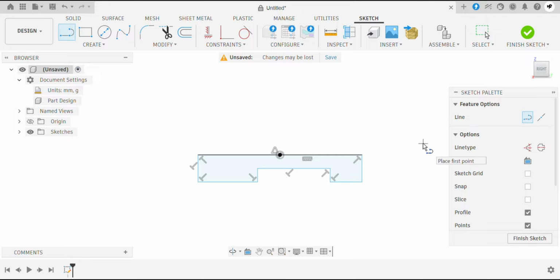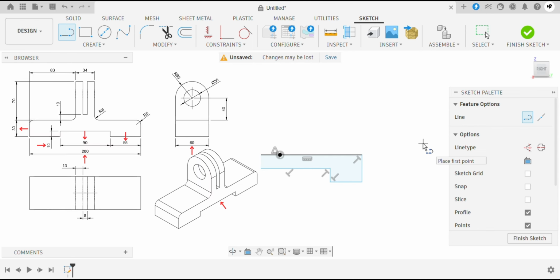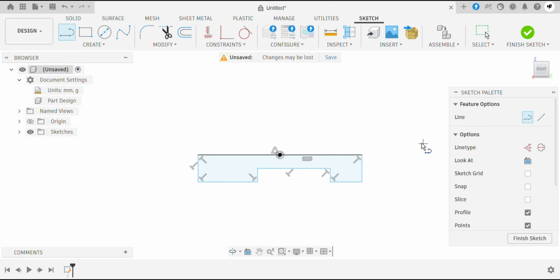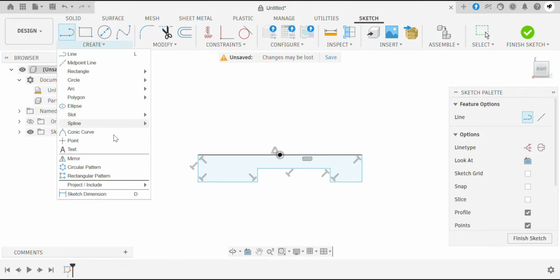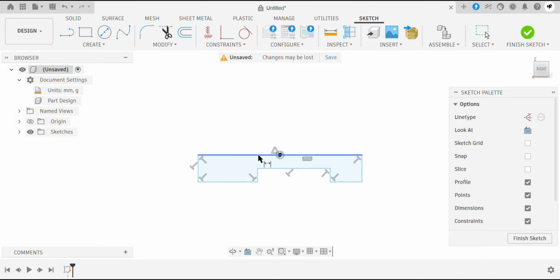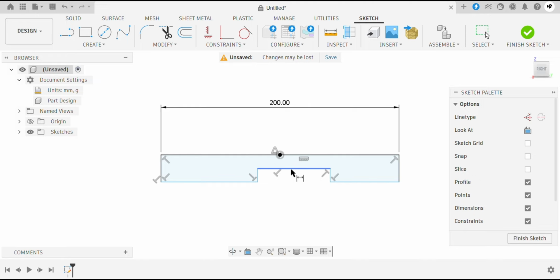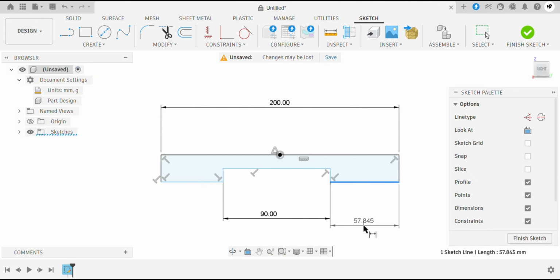Okay, next we need to add the dimension to this profile. We click here and select the sketch dimension tool. This line is 200 millimeters. This line 90. This line 55.